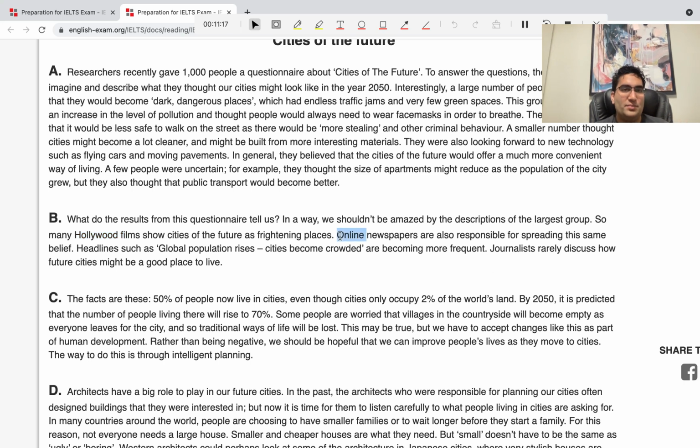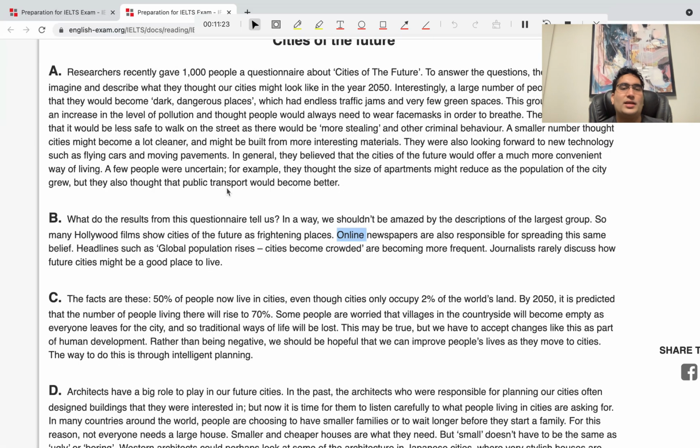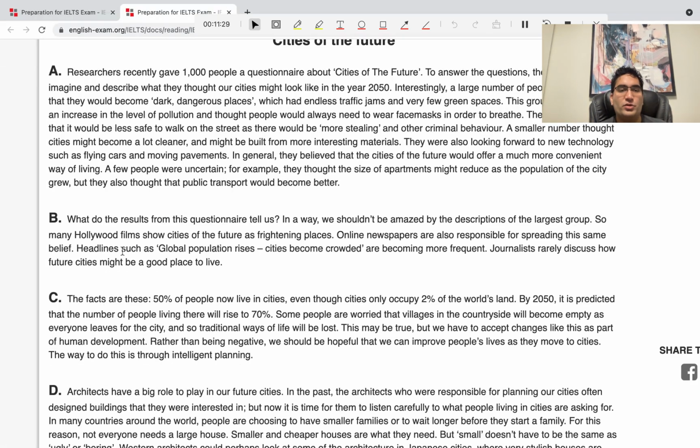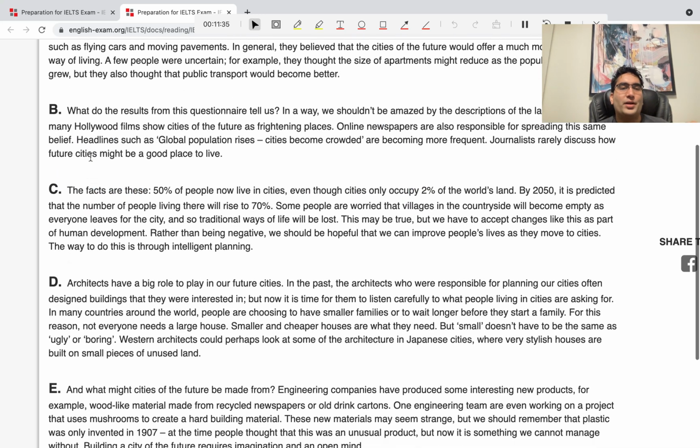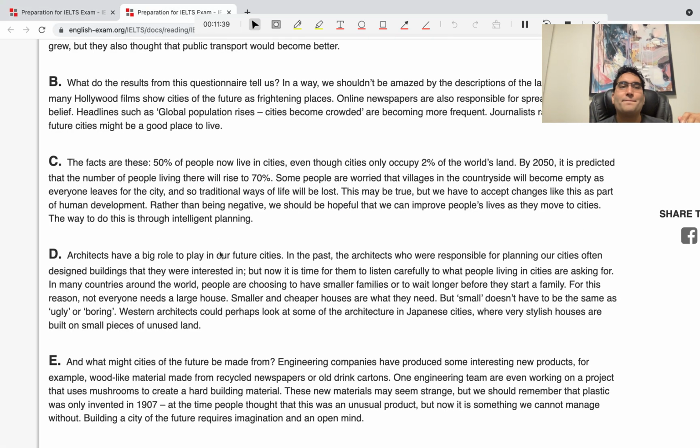And when I see them, I go back, look at the question, remind myself what might be matching here, and then come back and see if it actually matches. All right, that's the whole key. That's why we read the questions first, so that we can have those moments where we're like, oh, there's an answer. Oh, there's an answer. Okay, let's keep going. I'm pretty confident with my answer here. It should be B. Okay, C.